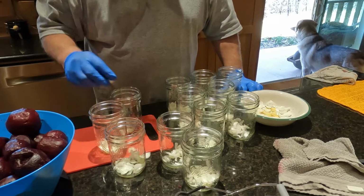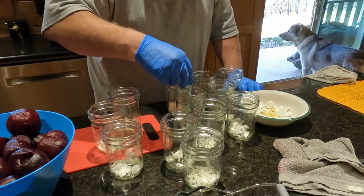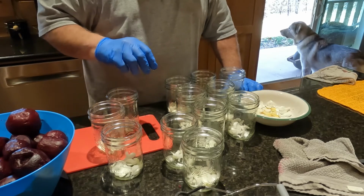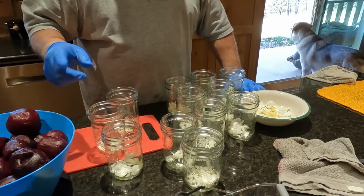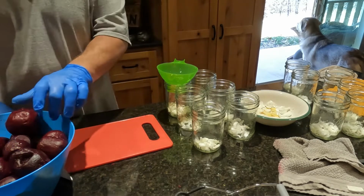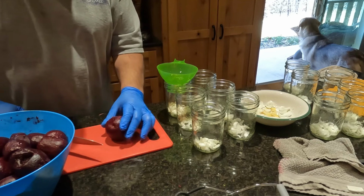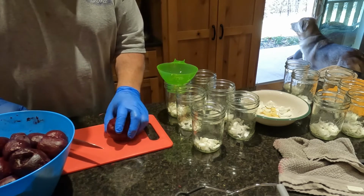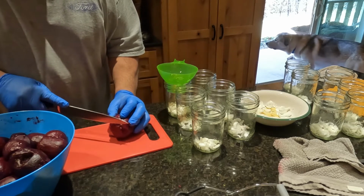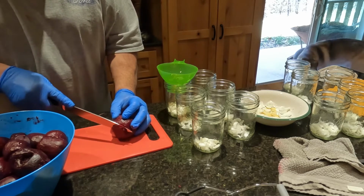All right, I'm going to clean this mess up a little bit here. I have just a little bit of onion left, and I'm going to start slicing these up. If I had small ones, I probably wouldn't even slice a small one. But here you go, this is one of my bigger beets, and we're just going to go ahead and slice it. Probably going to make it maybe like a 1/4 inch thick.